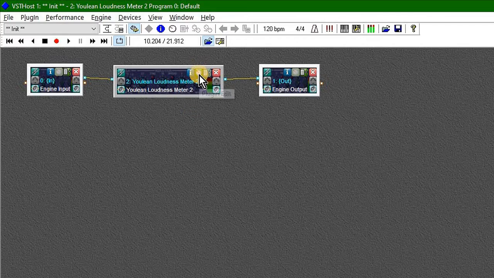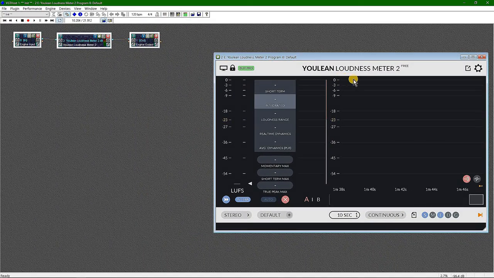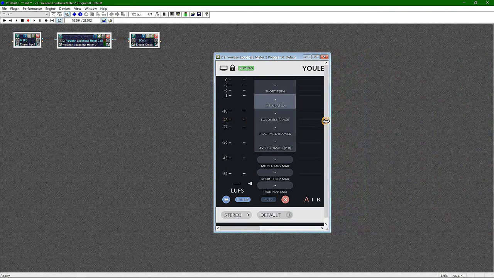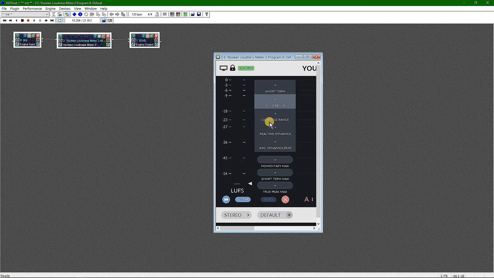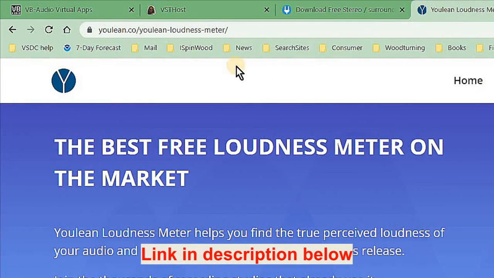If I click this little button here on the loudness meter, it opens the Youlean Loudness Meter's interface. And you can see that this will provide lots of information about the decibel values of the sound file we're playing. I'm shrinking this down because we're just going to pay attention to the left side of this screen here. Now, if I play the sound file, you'll see that all the input is passing through Youlean, and you can capture a lot of that information here on this screen. If you want to download Youlean Loudness Meter, you can find it here on this web page.